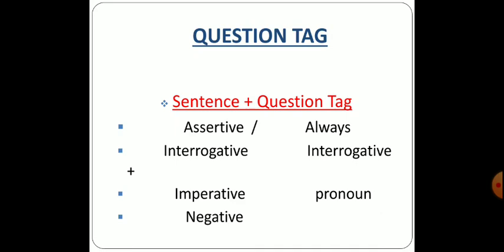Now, what do you mean by pronoun? All these basic topics you have learned in your earlier standards, but let us take a quick revision of it. Pronouns are words which are used in place of noun. So we can say like this: he, she, it, they, we, us, them, their, theirs. All these things are included in pronouns. So along with interrogative, you are supposed to use pronoun also. Now this concept would be explained to you in detail when we move ahead in the video.